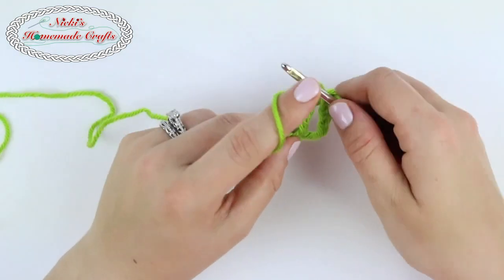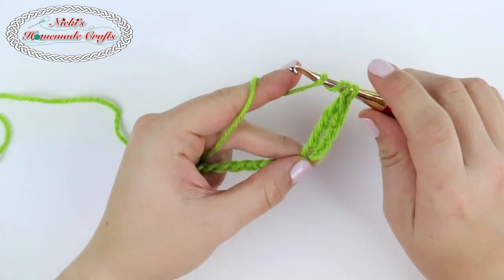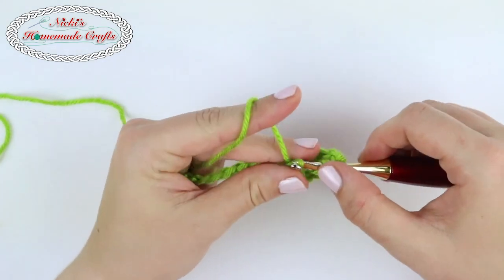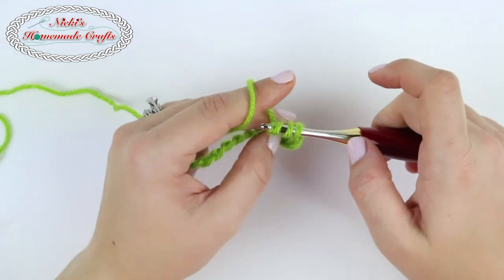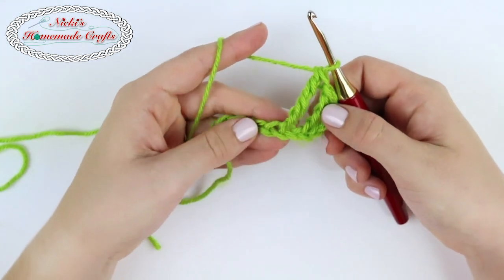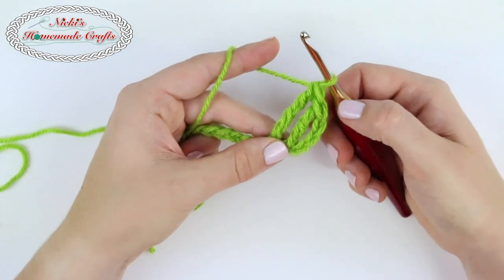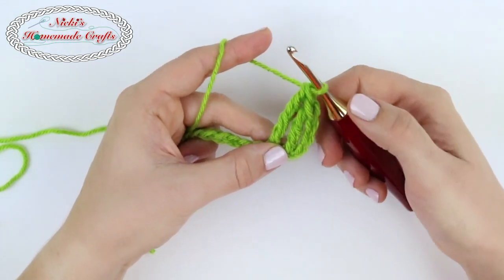Let's do that a few more times. Yarn over 3 times, going into the chain, pull through. You have 5 on your hook. Yarn over, pull through 2, yarn over, pull through 2, yarn over, pull through 2, and yarn over, pull through 2. That was 4 times that you're doing that. And by the way, if you're curious, that is why I have 4 chains in the front here.